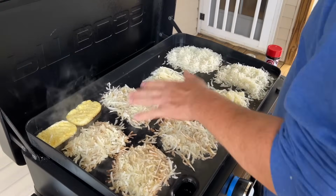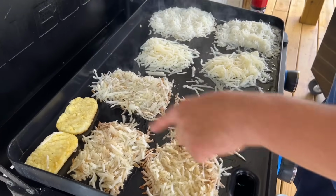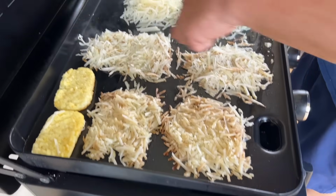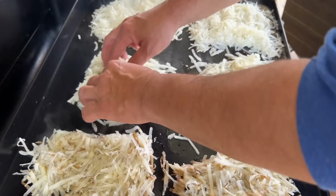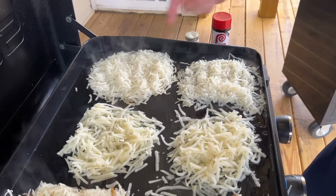All right, just to recap really quick. You guys see the frozen ones there? This right here was the frozen. This was the fresh grated. This is refrigerated. And this is the dehydrated.